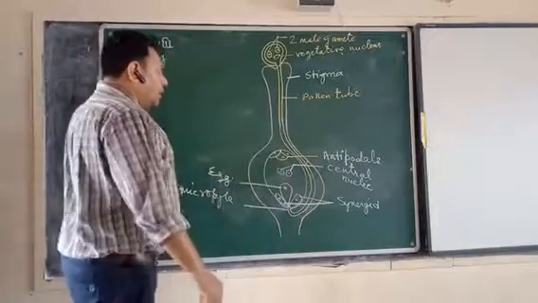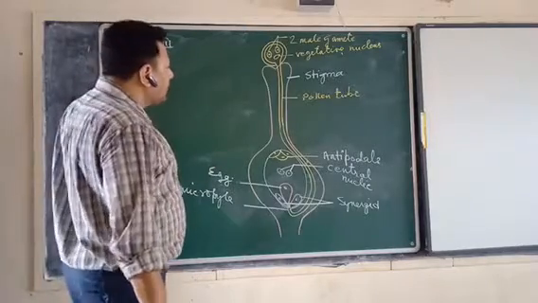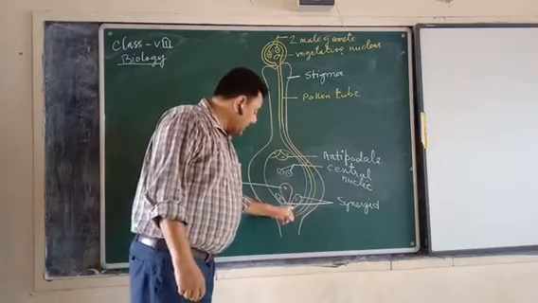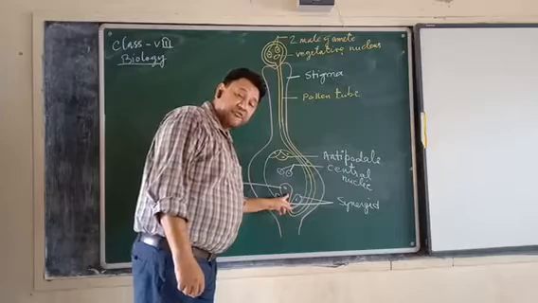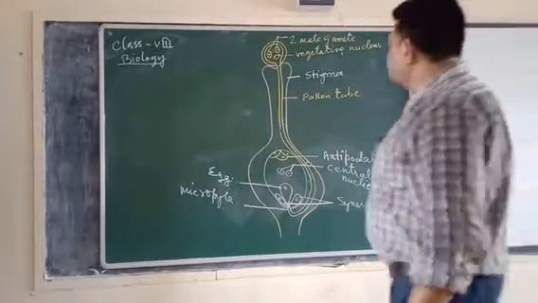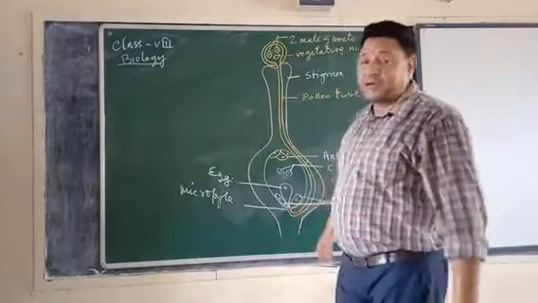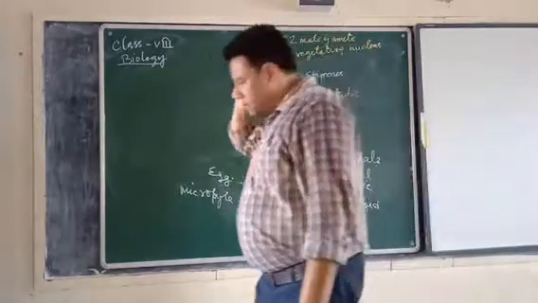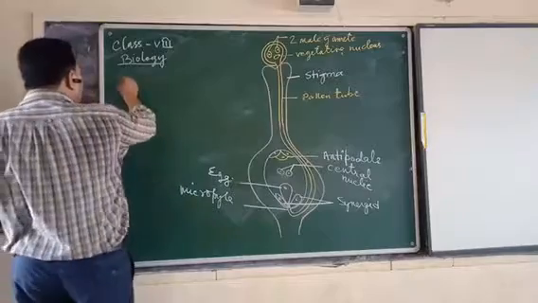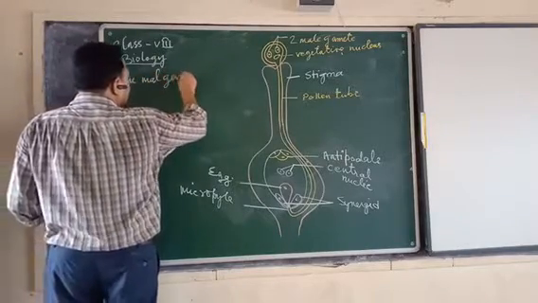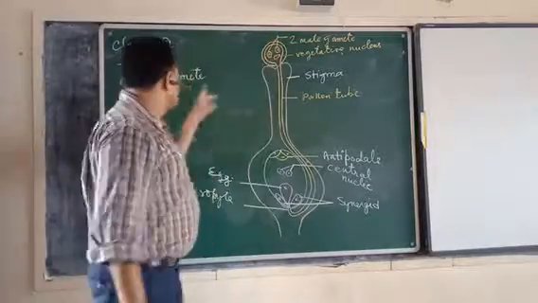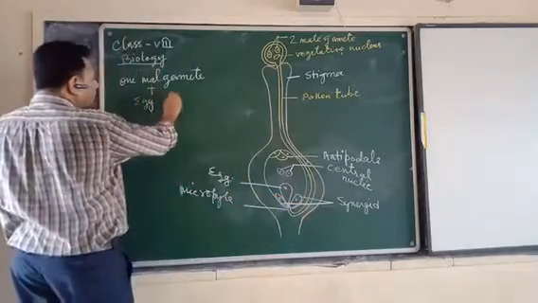Now, because these two male gametes are there, these two male gametes will come inside this embryo sac. What is the use of this vegetative nucleus? Vegetative nucleus facilitates these two male gametes to find the micropylar end and helps in the fusion of the egg and male gamete. So one male gamete fuses with the egg.